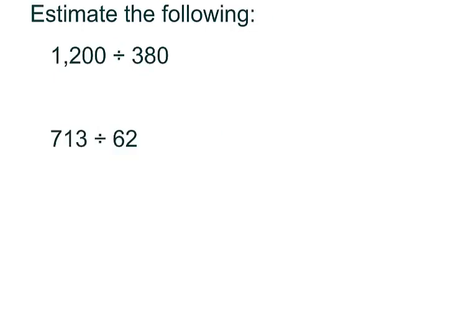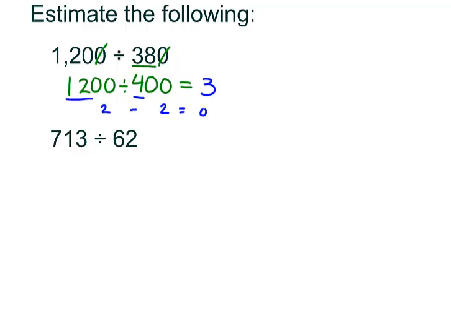Here's another example. In this case, 380 is a large number, and 1,200 as the dividend is also large. I'm not going to think about those zeros right now, and I'm going to think about 38. Well, that's not a single digit, but I can round it to 40 and think of just 4. Well, now I have 120 divided by 40. I can do that. I'm going to take 12 divided by 4, which is 3, and then I have 2 zeros in my dividend and 2 zeros in my divisor, and I subtract those to get 0 zeros. So my answer is 3.